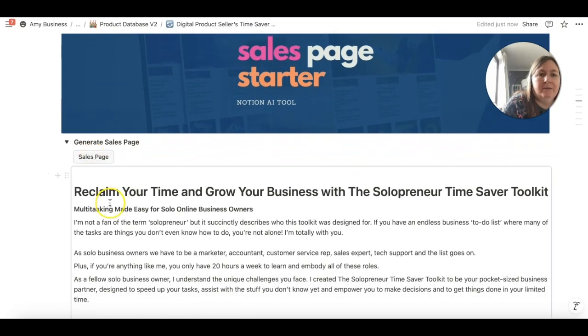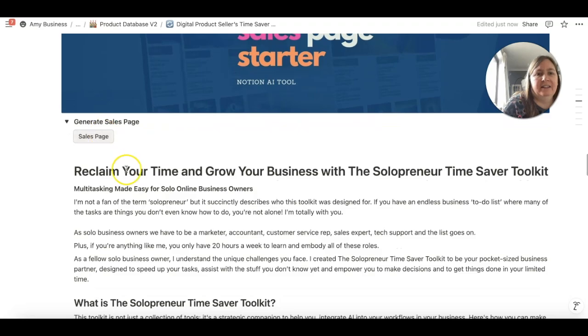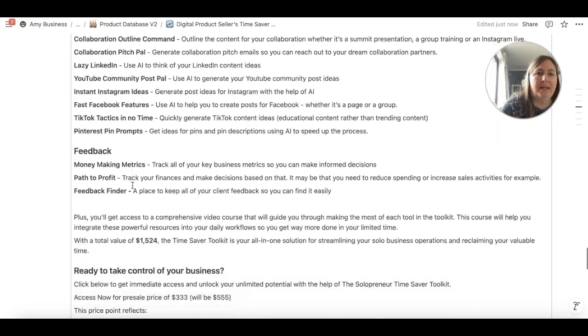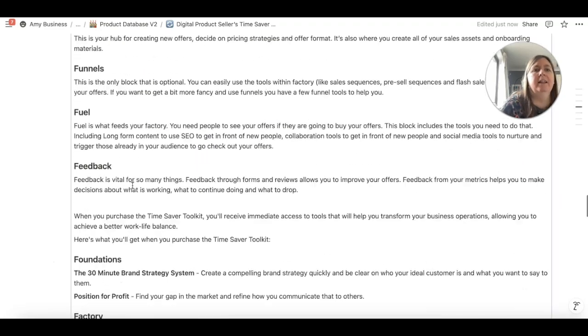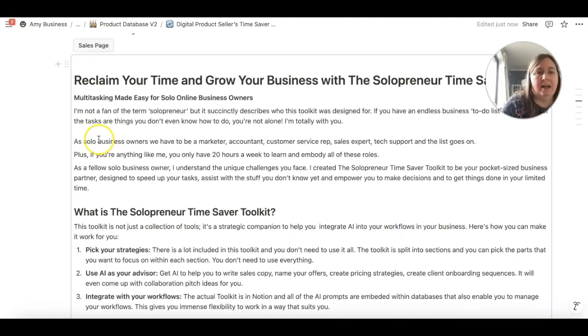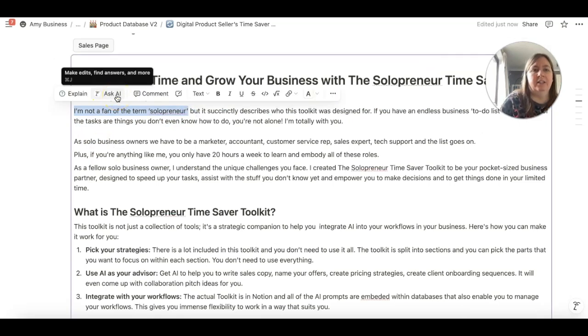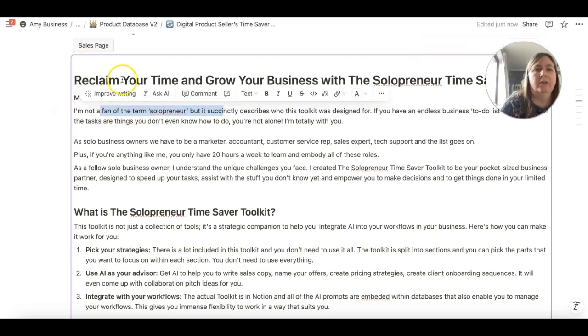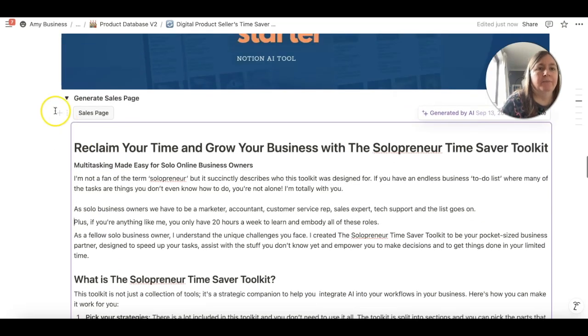And then we've got a button, we click that, and as you can see, I clicked it already, and it's generated the start of a sales page for me. And I can then go back and forth with AI just by highlighting pieces. Let's say I don't like this. I can ask AI to change it by clicking this and providing a new prompt to get AI to come up with something better, or I can just write something myself by writing over it. So you can edit within the output that AI has provided for you.